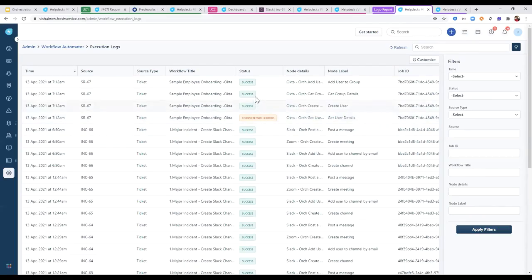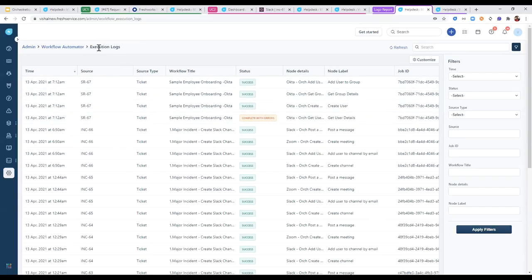We also have failed statuses as well. Those are down to the platform failing for whatever reason, due to the orchestration service and so on. So your statuses over here can be threefold. You can use global search. You can use filters to filter out each of these actions based on workflow, based on your ticket ID, and so on. So it becomes easier for you to debug your workflows when you're creating them.